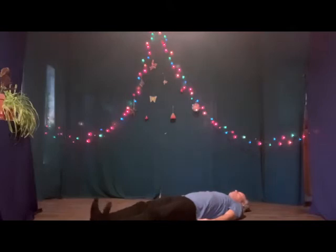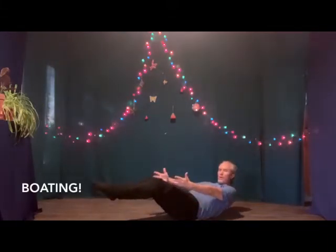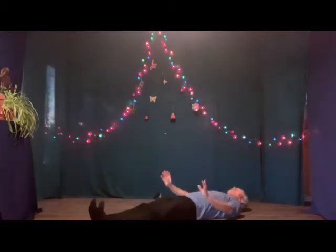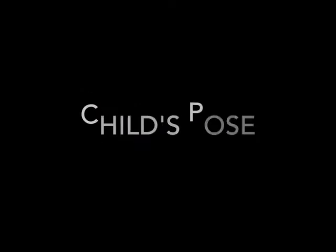Working your center first. Again, inhale. Pull your spine towards your belly button and bring up your upper body and your lower body and hold the boat pose. Just bring some attention and awareness to the center of your body. And releasing to the floor. Thumbs up.